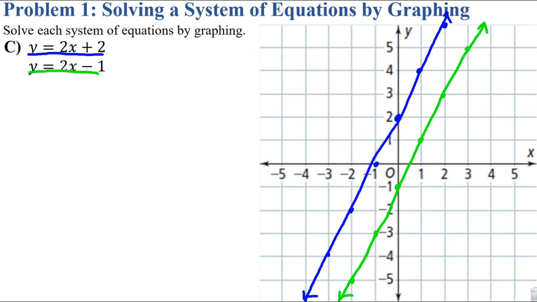So this would be an example of a no solution case. And essentially that's going to happen anytime you're talking about parallel lines. We have two equations that are never going to meet. There's no x and y values that could satisfy this system of equations here. So graphically, when the lines are parallel, we know we have no solution.